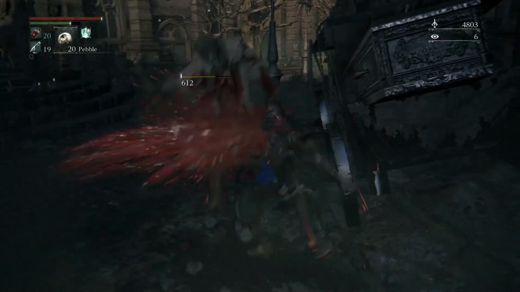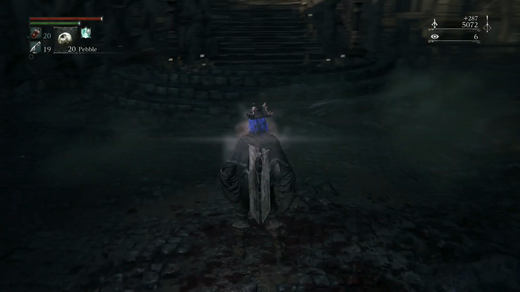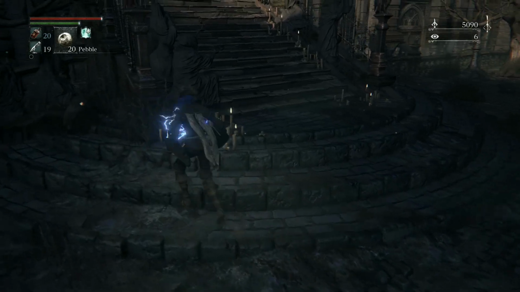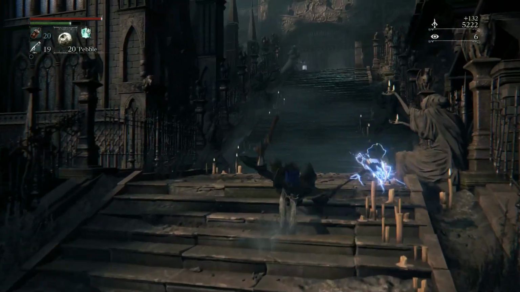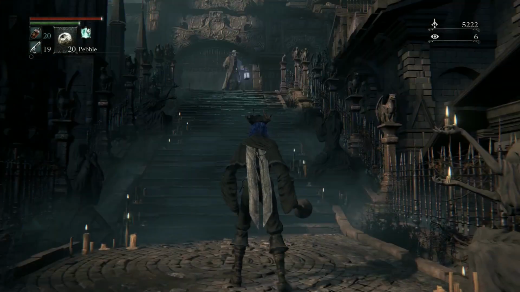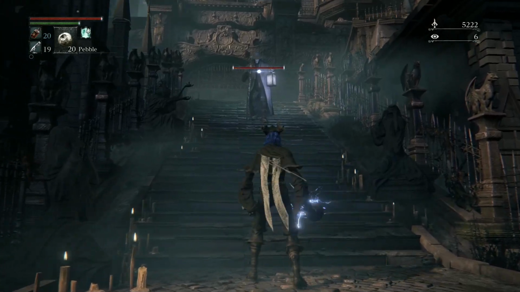Boom! Boom! 612. Look at that. That's beautiful. I love it. Boink! But yeah, they will summon shadowy assassins to come and stab you and all that kind of stuff. But if you don't have any insight, they don't show up during the fight.